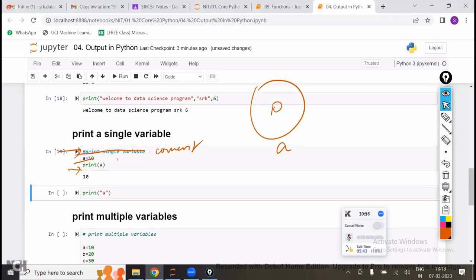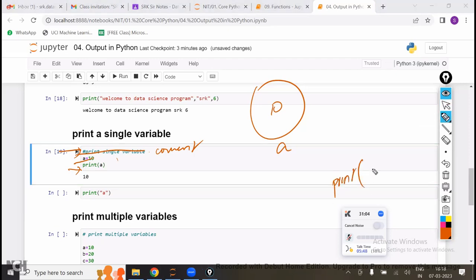Next, what is the difference between this print A and this print A? Print A and print inverted commas A. What is the difference? Here A is the variable. Here the same A is the value. This is one of the questions given in the certification, Microsoft certification. Basically, it's very simple, very fundamental one.